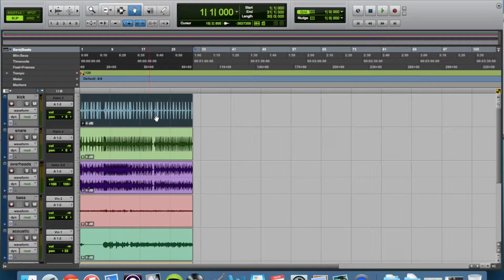So we've got our tracks down the side, and we've renamed them for our instrument. We've got a solo button, which means that if I played this, you would only be able to hear the track that's soloed. I can solo a few tracks if I want to hear, say, the kick and the snare together, or just one if you want to do that.